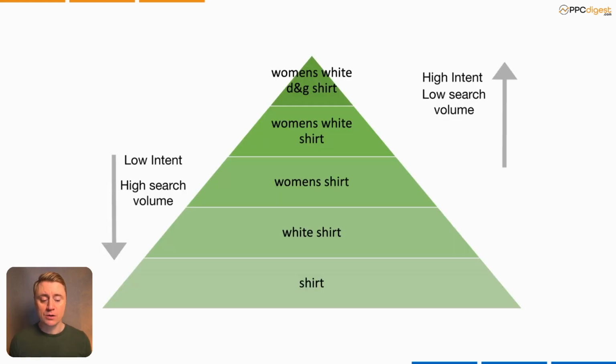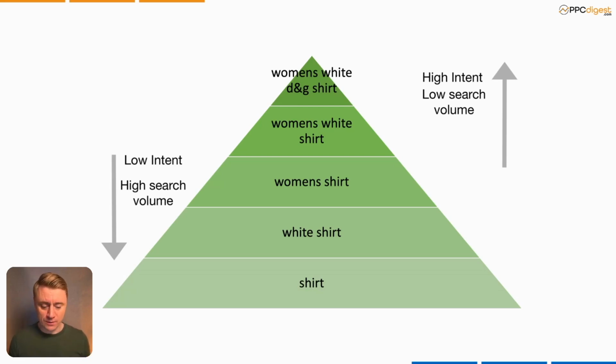So this actually goes for all of the keywords, right? If you take clothing, you have shirt, which is at the bottom of the pyramid. I call it the pyramid technique. It is at the bottom of the pyramid because it's the broadest. Shirt is the broadest meaning of that. And then you have a specific keyword like women's white D&G shirt. It has a color and it has a brand in it.